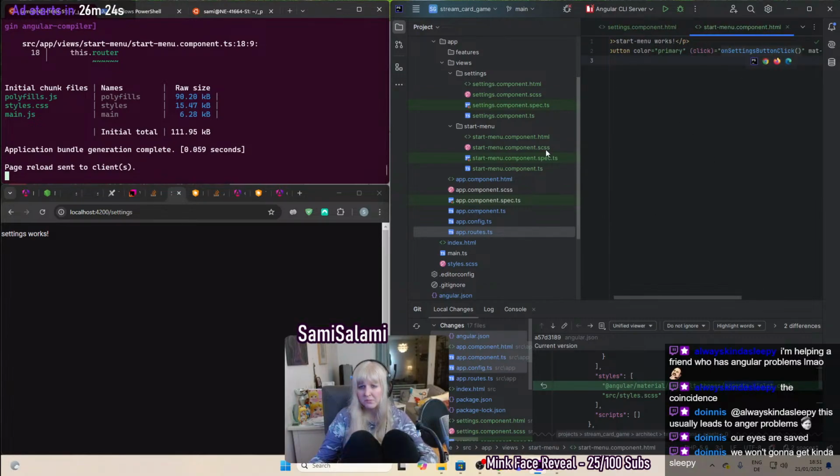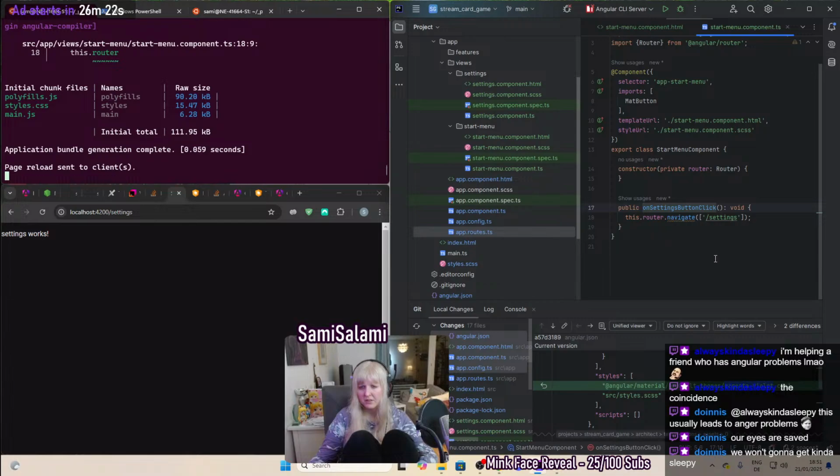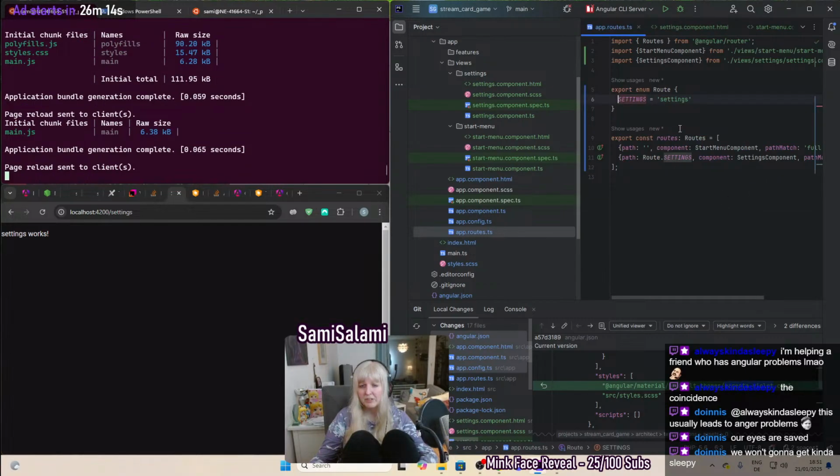and we use the same thing in our start menu component. And the point of that is that if you ever end up wanting to change this, you only have to change the string here, and you don't have to go through your component and change that everywhere, right? Because it's just a reference here.